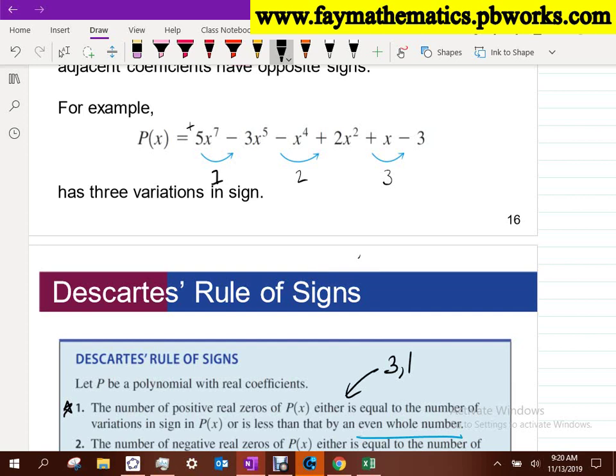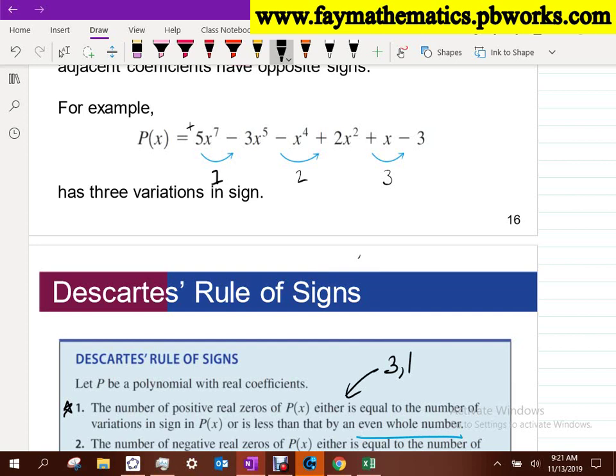Or, let's think about this. This is a 7th degree polynomial, right? So it's going to factor into 7 linear factors. Let's say I found 3 positive real zeros. Maybe it's the first 3 I checked. They worked. They all gave me zeros. What does this tell me? It tells me I'm done with my positive real zeros, right? It tells me the rest of my P over Qs, I don't have to check any of the positive ones anymore because you've already found them all. Does that make sense?